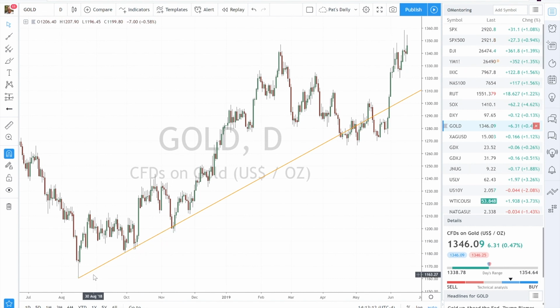You've got four tests of that trend line. Then gold rallied strongly for a while, came back down. Here, kind of slipped through. Okay, at this level you can see it started to hold. There was some back and forth there. Then it kind of broke through. At this point, maybe you'd consider this trend line broken. There's no exact science to trend lines, so it's kind of up to you.